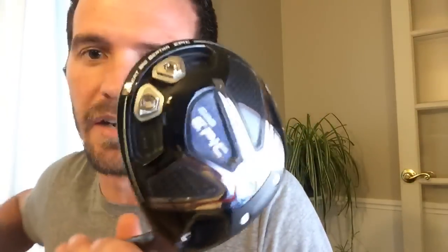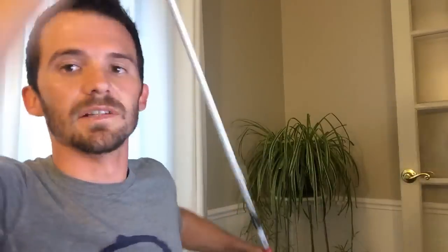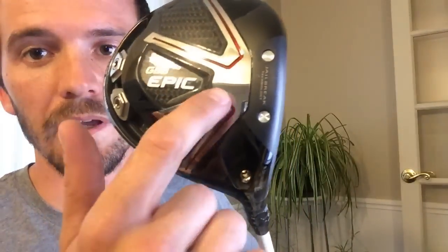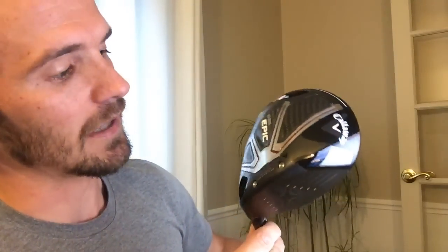Jeez, that rubber band does not want to come off. So you can see on the bottom there, and I'm sorry it's going to be inverted because of the way the camera works on these phones, but you can see that I blacked out the whole bottom and toe portion of the club. It's all blacked out, and then I just put the red candy stripes there on the bottom. So it's just black and red.